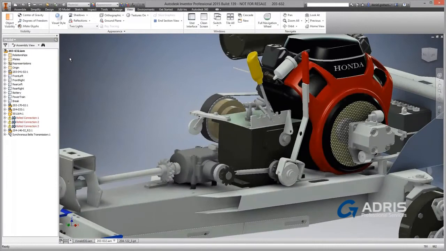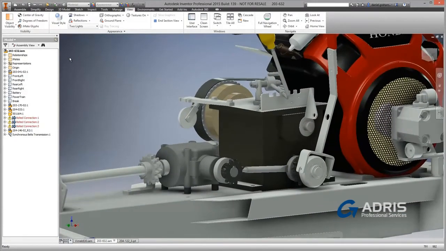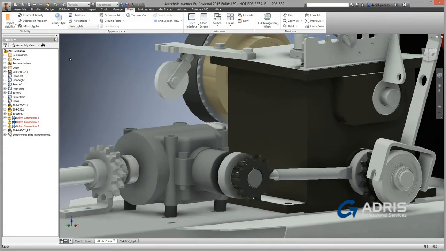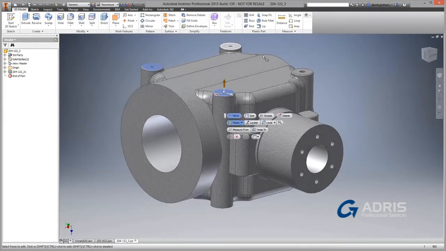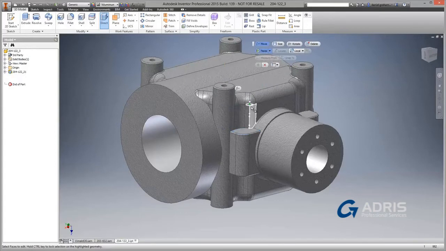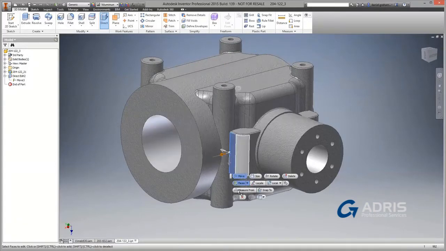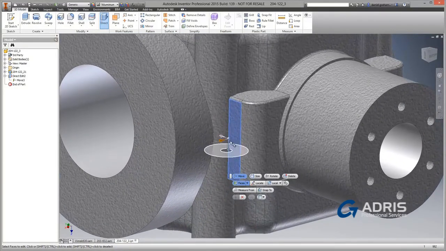Now, a powerful use of these direct editing tools occurs when companies have to edit non-native geometry, data that comes from, for example, another company you're working with on a project, or from a vendor that's supplying you with some components. As you can see, with this native step geometry, we're able to go in and make very profound geometric changes, such as the height of this boss. Instead of just doing a blind stretch, we're able to reference the distance from some neighboring geometry.